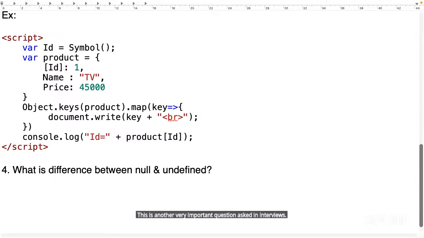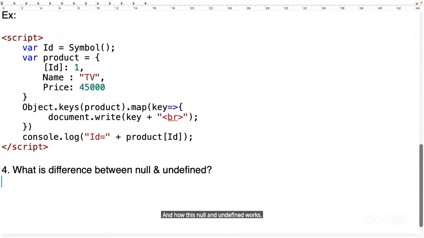What is the concept of null and undefined, and how do null and undefined work?